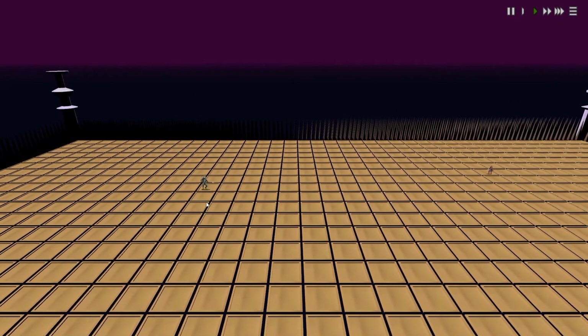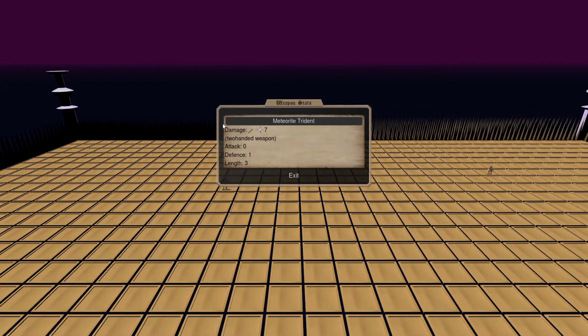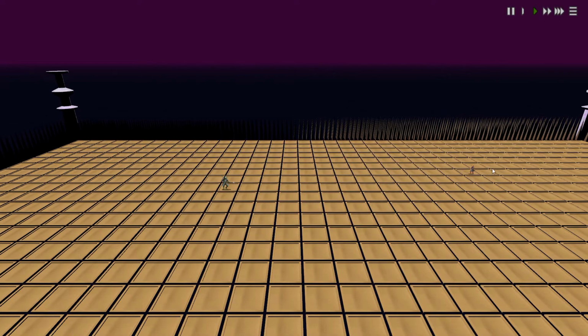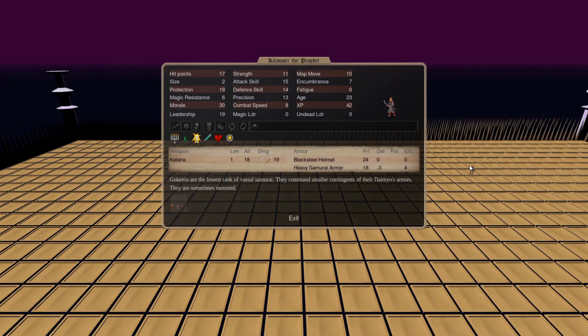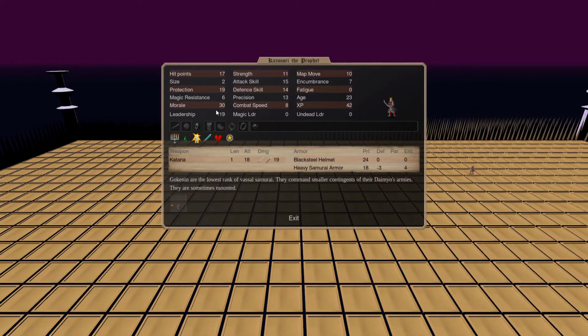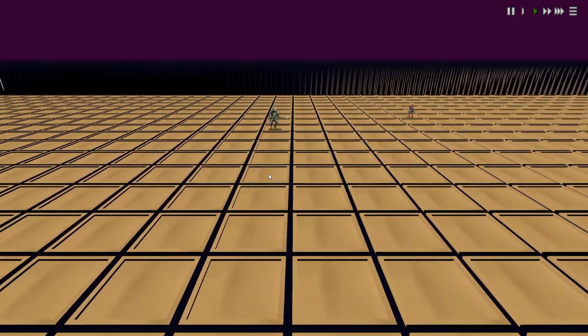Okay. Let's put some odds together. He's got a protection 21. Average stats, I think it's about equal, but it's hard to say. This guy's insane. He's got a two-handed weapon. I'm going to say the odds are... He's got a hat. That helmet's helping him out. I'm saying it's the prophet. I'm going to say it's 2-1 in favor of the prophet. No, I'm going to put my money on the prophet.